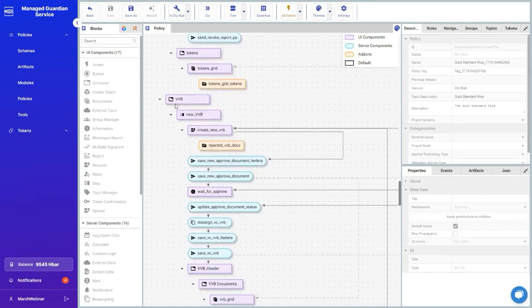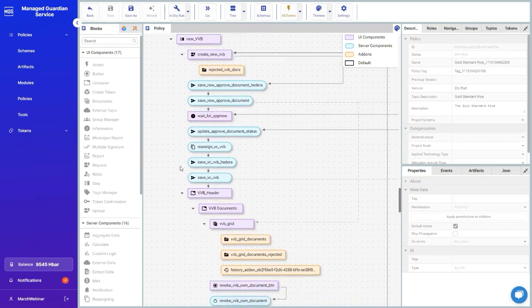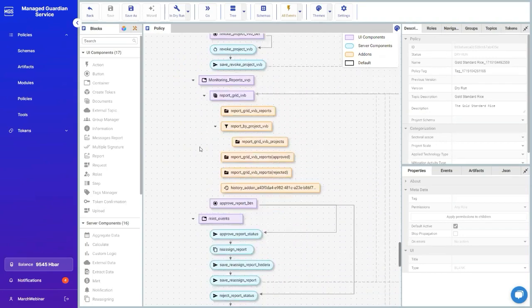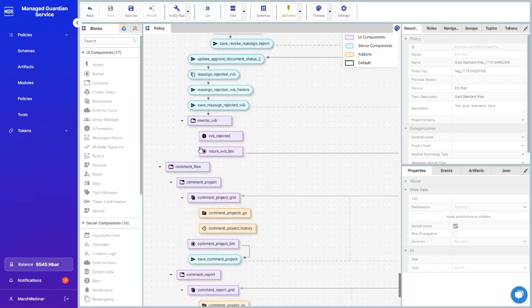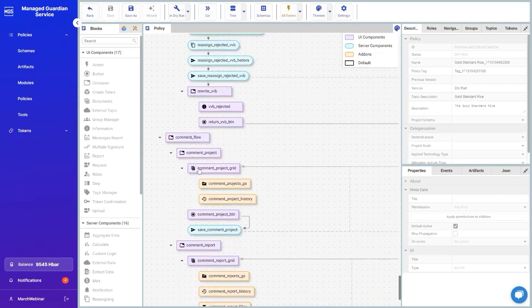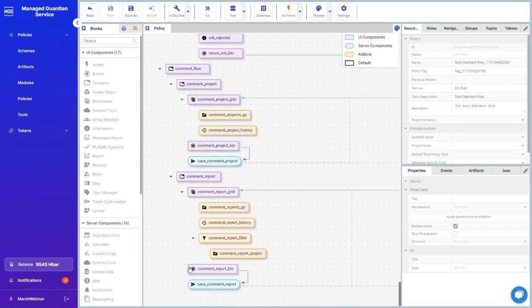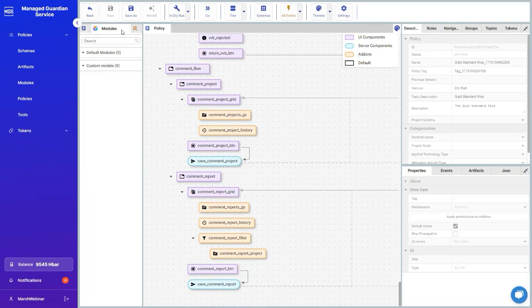And then you'll see the VVB's workflow that's going to be all inside this container. And again, those are all the steps that they follow. We have one for each user. So if we keep going down, we'll see the rest of the users as well. So here we have enabled comments for the technical advisory committee and for the NGO supporters. You could also click these tabs here to see if there are any modules associated with this policy or tools. And as we mentioned before, we have CDM tool 1, 19, and 21.